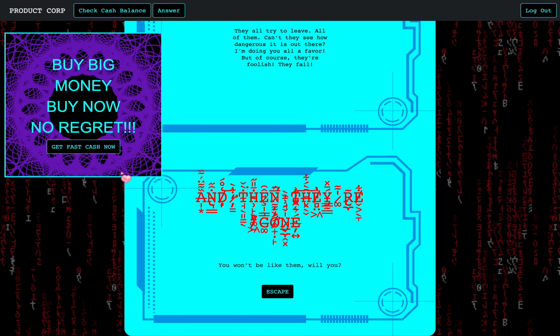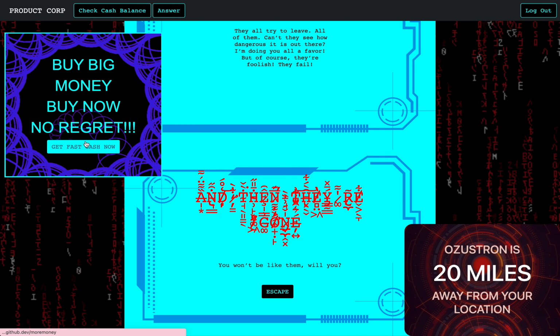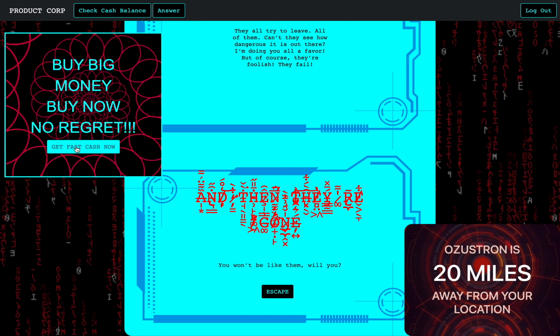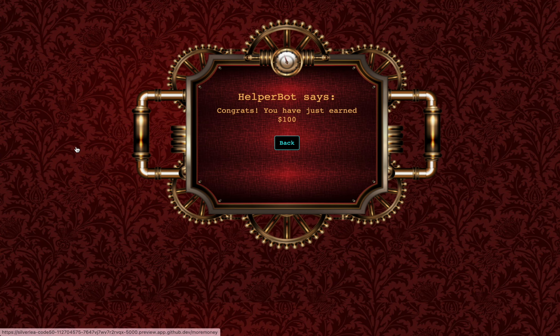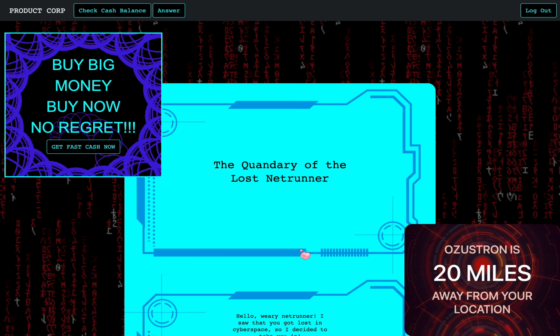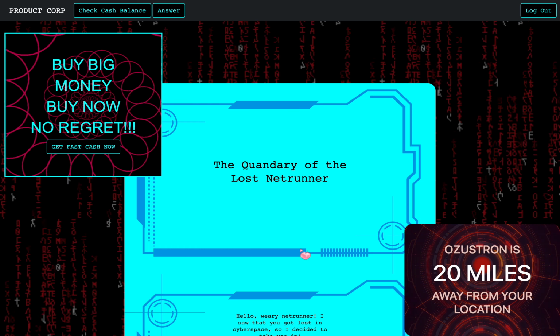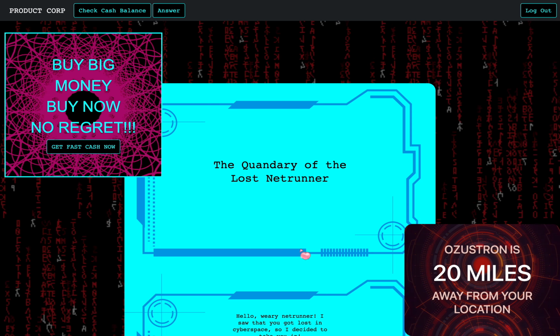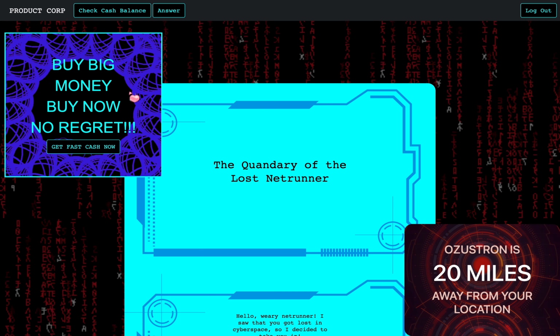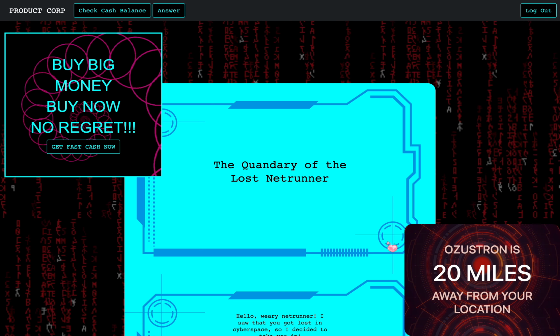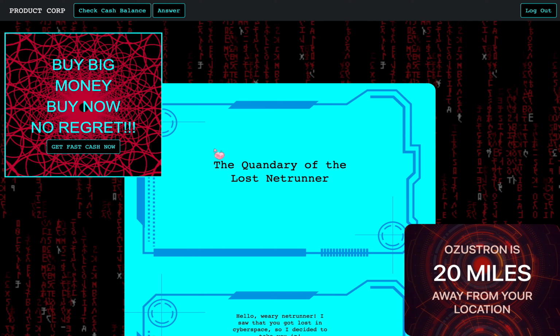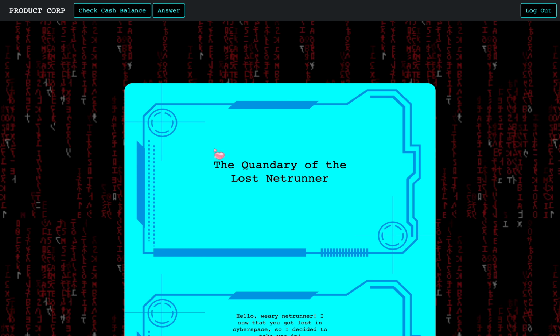If you ever click during the entire game on this button, on this very shady ad, which tells you get fast cash now, you actually do end up getting fast cash now. You can use this function up to 4 times. This game also uses a variable pop-up system. There are a certain amount of pop-ups that can appear on the left or on the right, so the exact pop-ups that appear are randomly determined. So for example, let's reload the page and see what pop-ups appear this time.